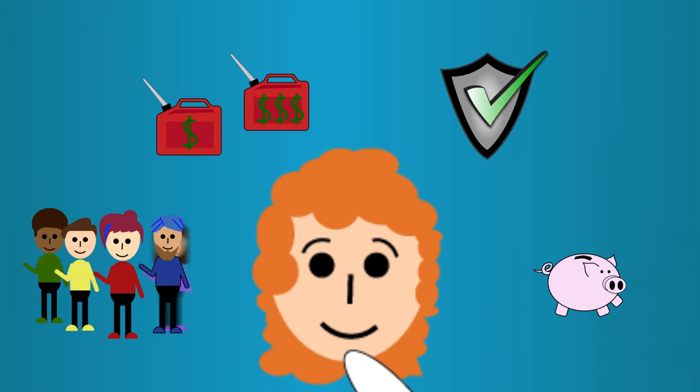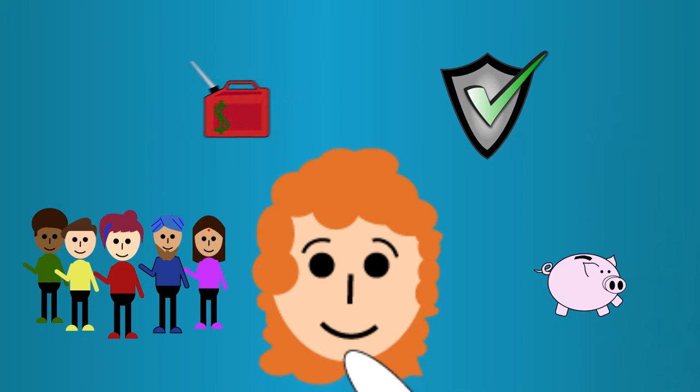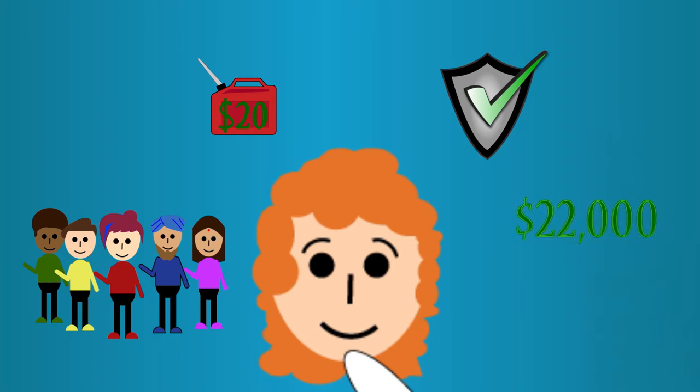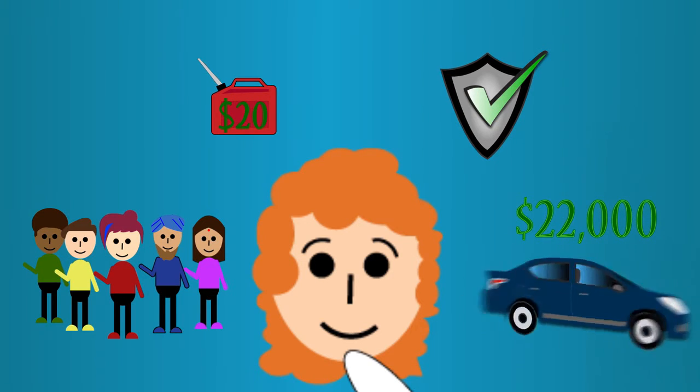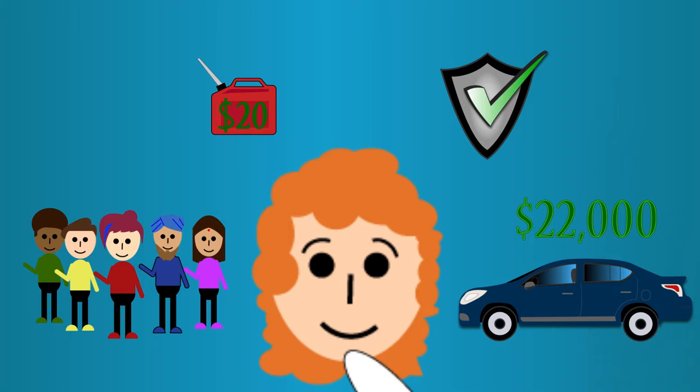If you know you want to have room for at least 5 adults, get at least 20 miles per gallon, drive a car with a strong safety rating, not spend more than $22,000 on the purchase, and like how it looks, you've identified the decision criteria. All of the potential options for purchasing your car will be evaluated against these criteria.